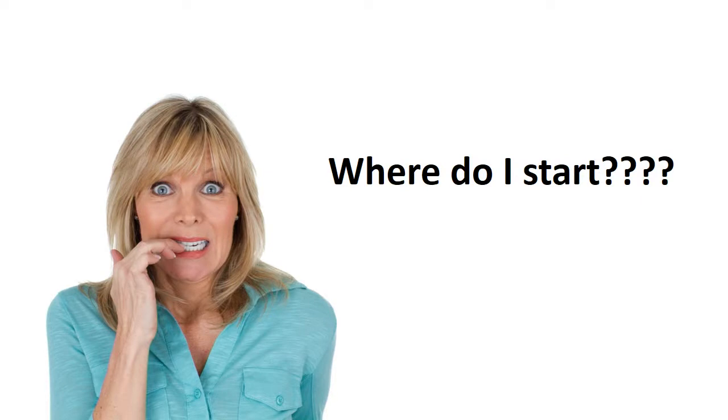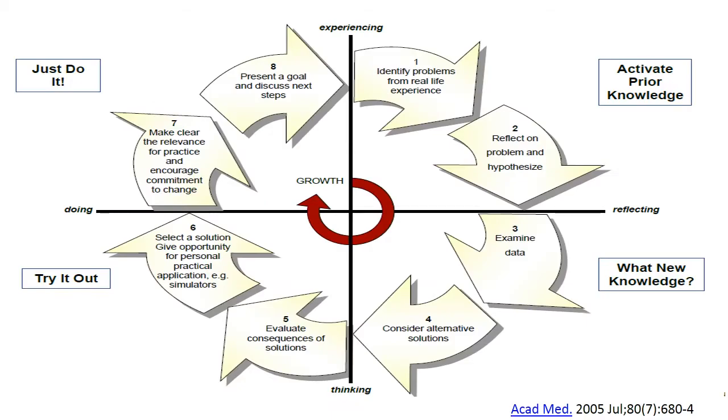So you might ask yourself, where do I start? We'll have a bunch of sessions later on about actually giving presentations and making presentations. So we'll get into this a little bit more, but a few things to start off with. This is called the Kolb's learning cycle. Has anybody seen this before? Yes. Does anybody want to take a stab at explaining what it is?